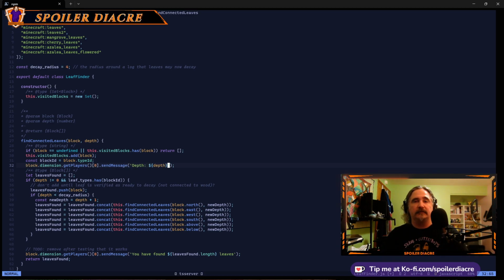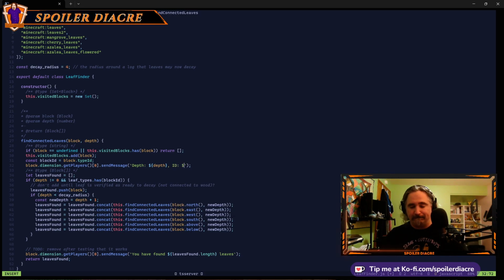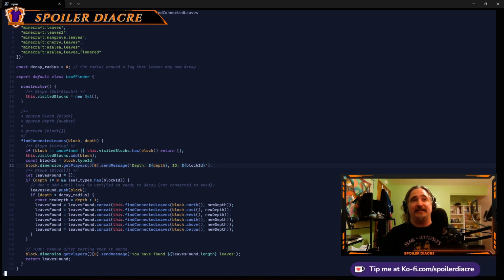Depth. ID. Block ID. Because here's the thing. If leaf types, if it drops that, I don't know. Let's see.